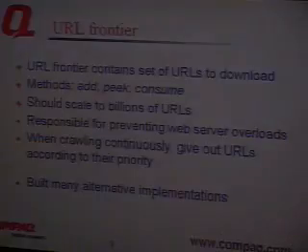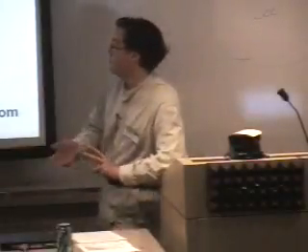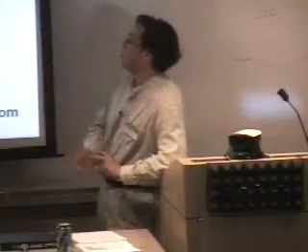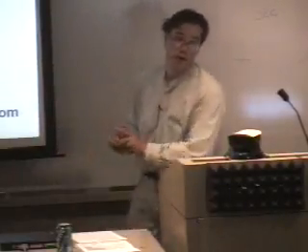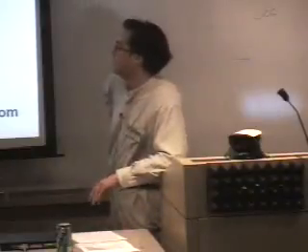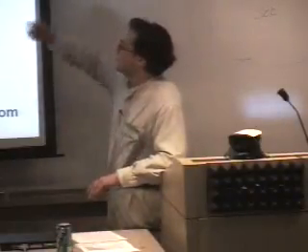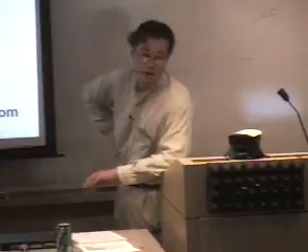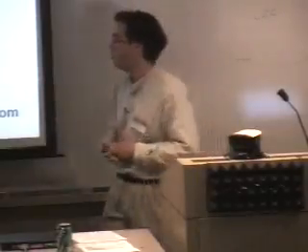Okay, so this data structure should scale to billions of URLs, so it's clearly not feasible to keep all the URLs in memory. They need to be on disk. And it's responsible for preventing web server overloads. You don't want 500 crawling threads to hit the same web server. The web server would probably crash very fast. And finally, this thing is also responsible for prioritizing URLs in the case of continuous crawling, so that you download URLs that change more frequently or have historically changed more frequently also more frequently.